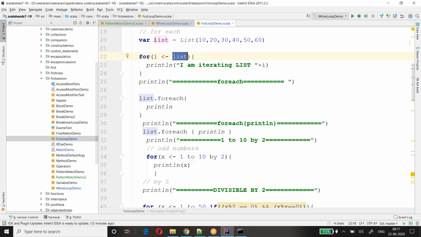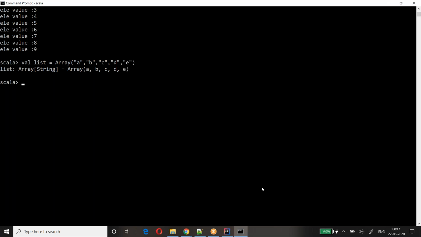You really don't need to specify your range, because it's already known what the starting position and the end position are. You just specify for element in your list. It automatically takes the start position and the end position.